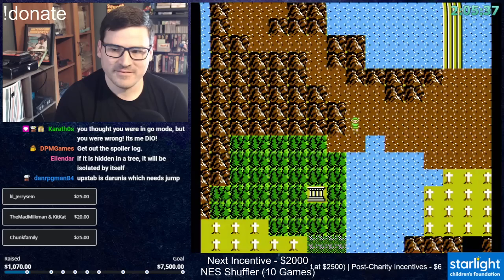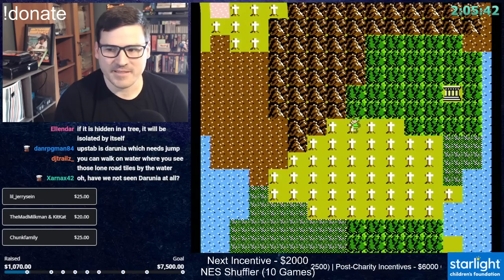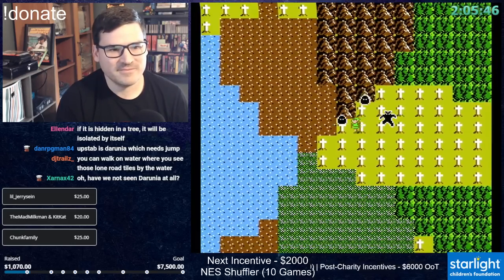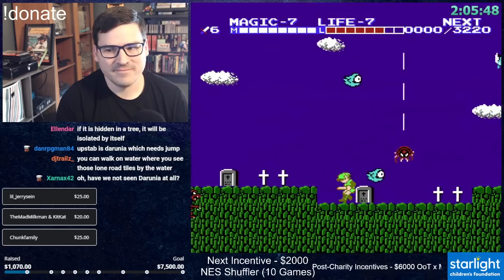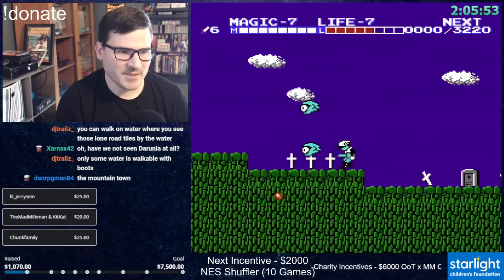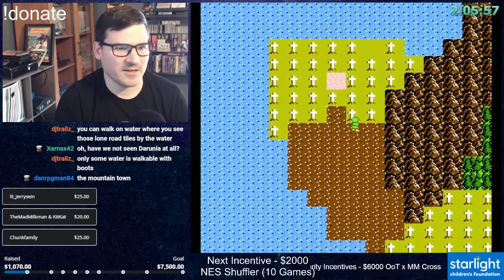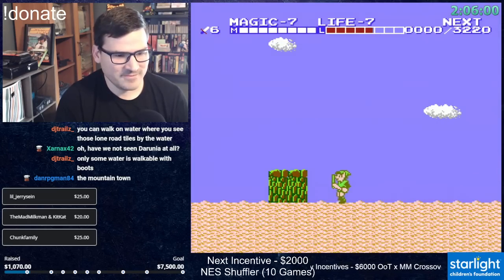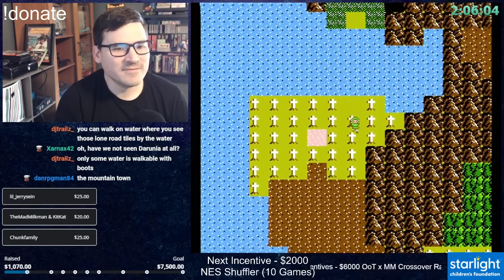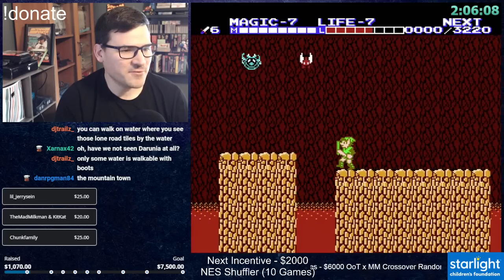Upstab is in Darunia? I haven't seen Darunia. Yeah, the Purple Town. I haven't seen it. Don't be saying stuff if you don't know exactly what you're talking about. Putting in blasphemy in the chat.